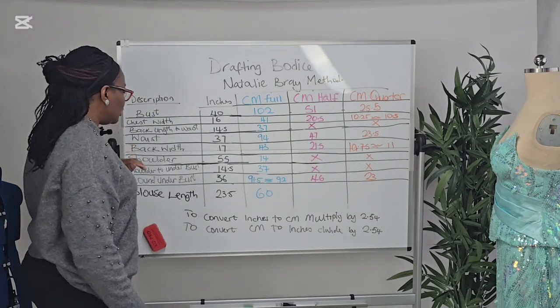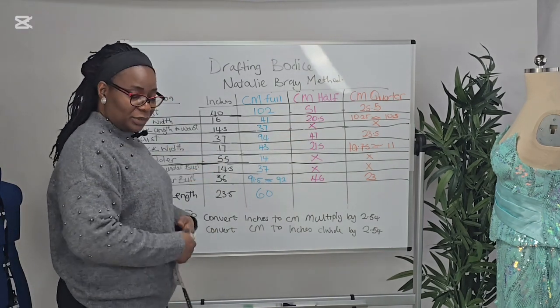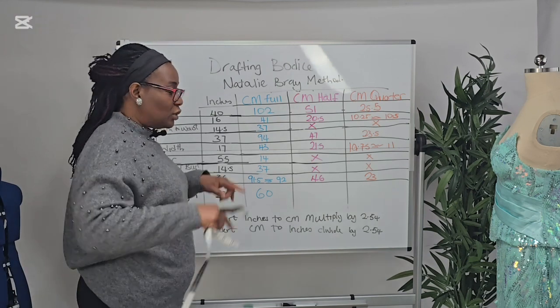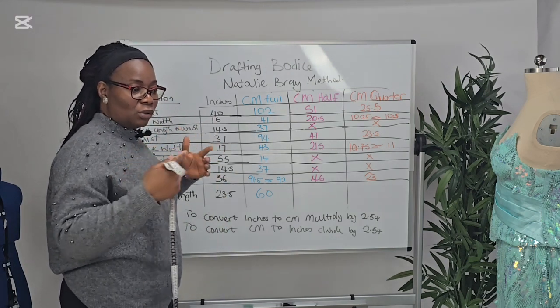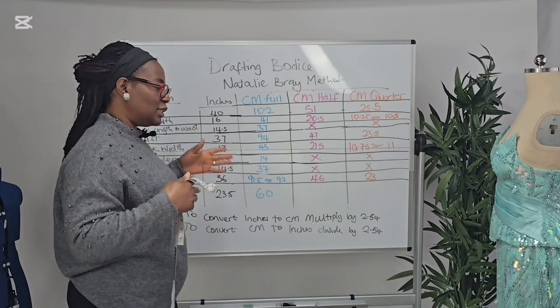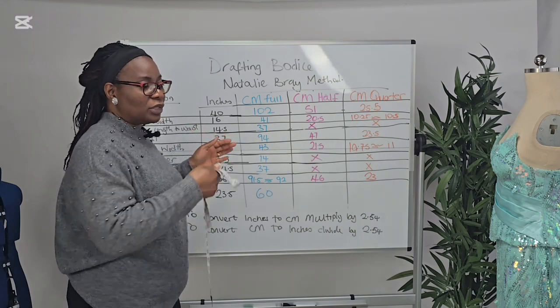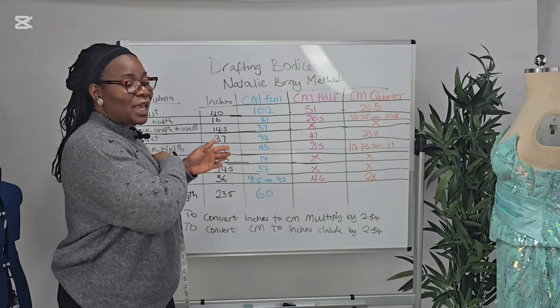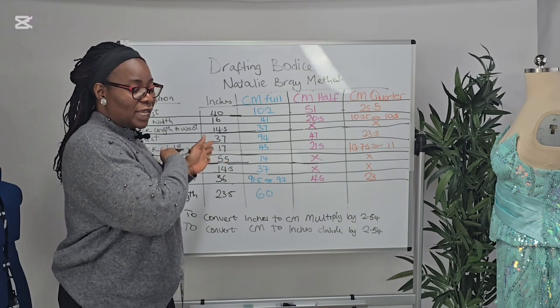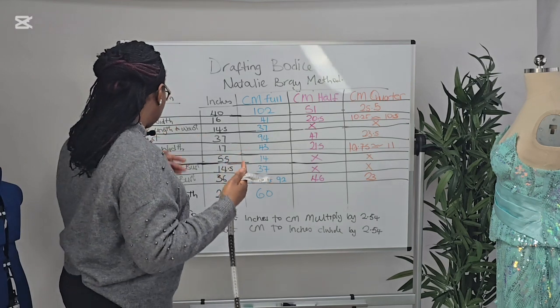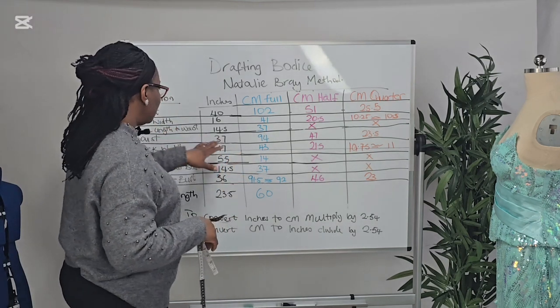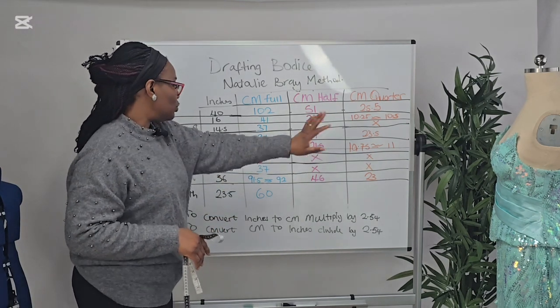Then we have the waist. The waist measurement, yes, because our waist is a circumference. Those circumference measurements are divided further, right? Or some of them are circumference. The chest width is not a circumference measurement, but some measurements, especially the horizontal ones, are divided further in most cases. So the waist, we have 94, 47, 23.